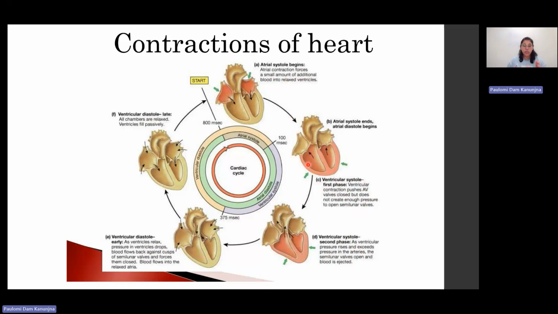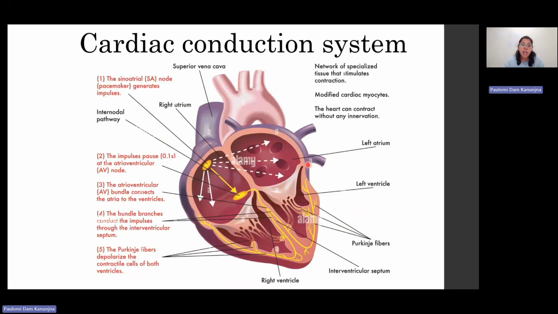And that is what is generating your pulse as well, which your doctor also checks as a measure of your health. So all this functioning is what is being checked upon as a measure of your health, right? Now, again, because we have been doing it so far, this system also has its own electrical activity, and that is governed by the cardiac conduction system.